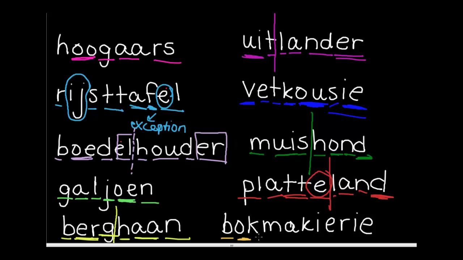So here it's O. Remember, the K is going to be spelled with a K unless there's an S behind it, in which case it's SCH, but here it's going to be K. M is normal. Here the schwa is an A because it's Bokmakiri. So the schwa is an A. Again, we have that K for the K sound. And we know Dutch loves its IEs for the E sound, just like German. We've seen with vetkosi, lots of words end in that IE, and this word ends in it for sure. And it also has it in the middle, because that spelling combination can appear in the middle as well. And the R is normal. So Bokmakiri.